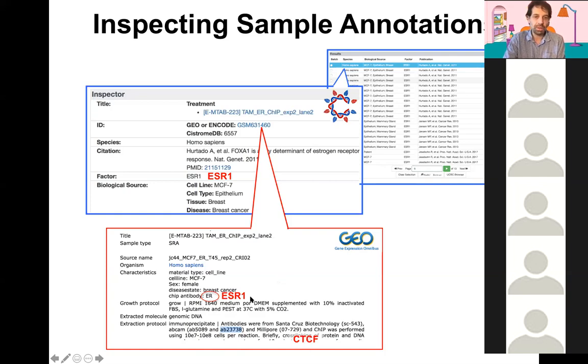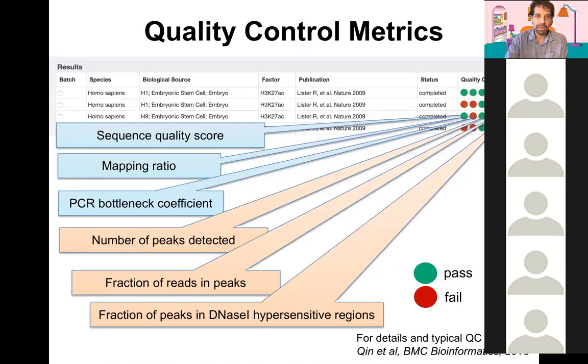In this case, we're lucky that they put in estrogen receptor, but in many cases you get this situation and there's no clear link to what the true target is. And so it's always a good idea, if you really want to follow up, to look at the annotation in GEO. And we provide the tool to do that.